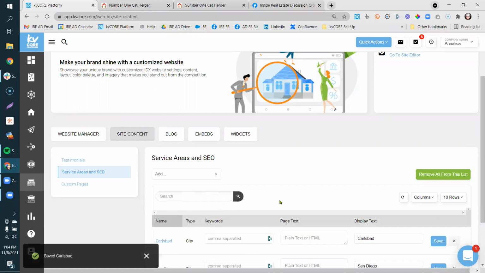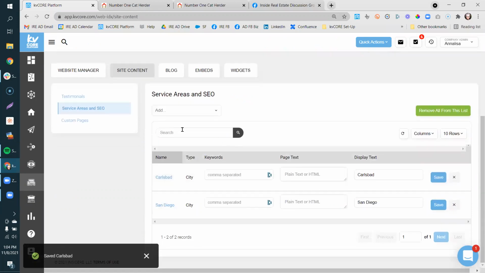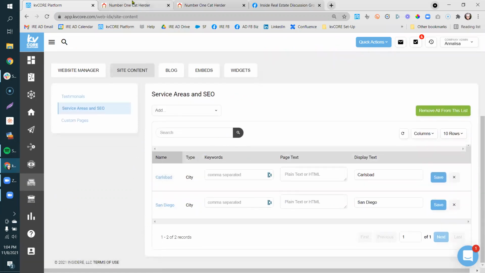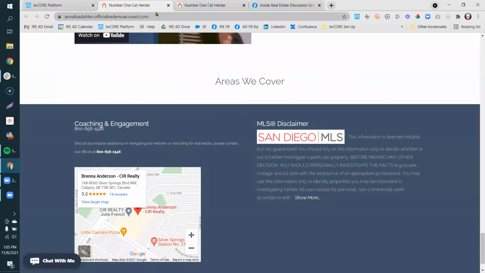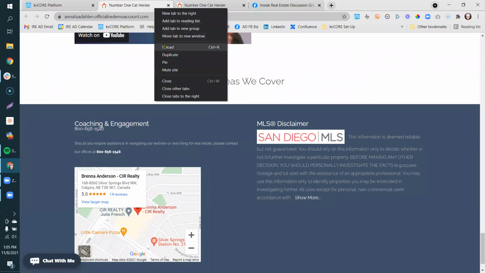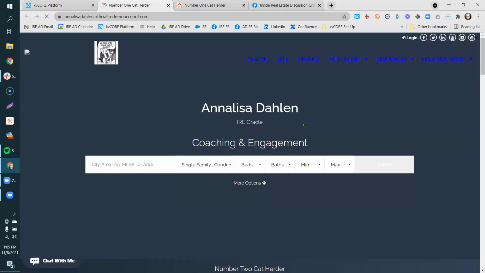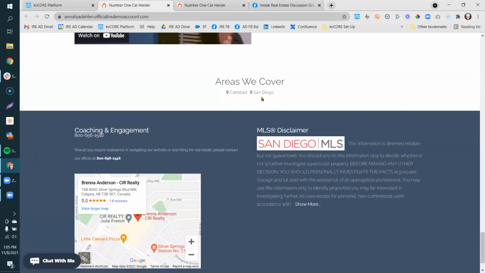As you update these yourself on your own dashboard, it's going to reflect those areas we cover. So if I update this again, you're going to see these two areas land here now. Now, the cool thing about this is as you are coaching your contacts and giving them the tools to empower themselves in using your site, you can tell them, hey, to learn more about that area, click on the name below at the bottom of my site.